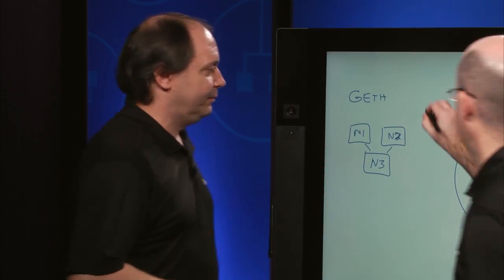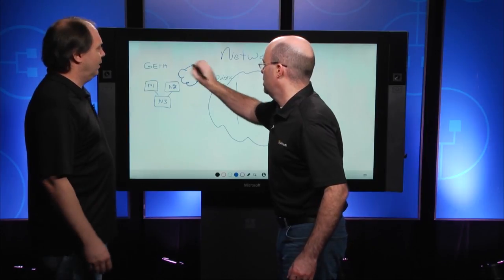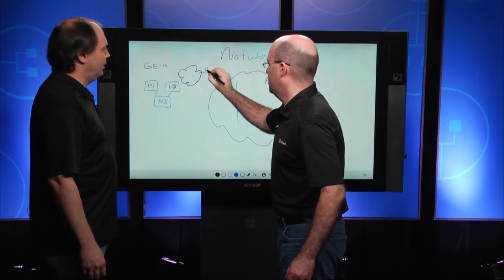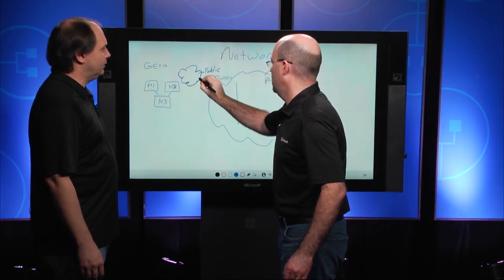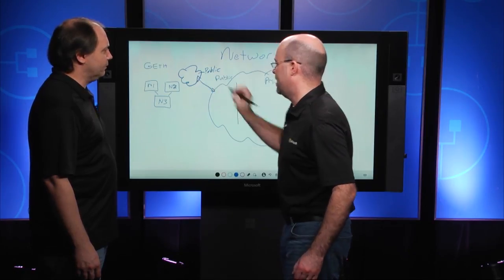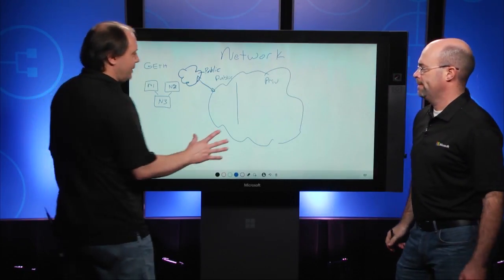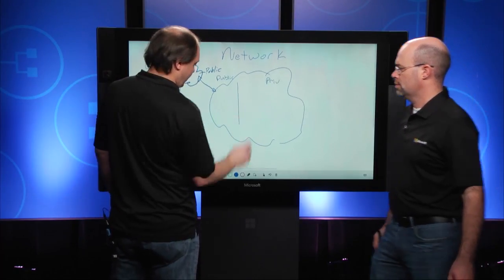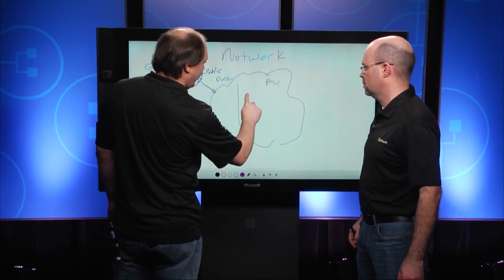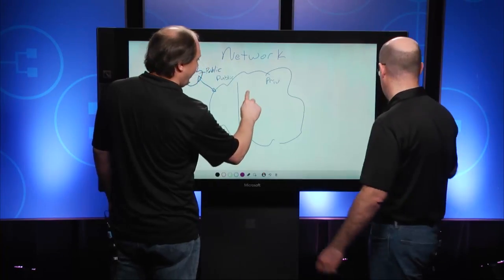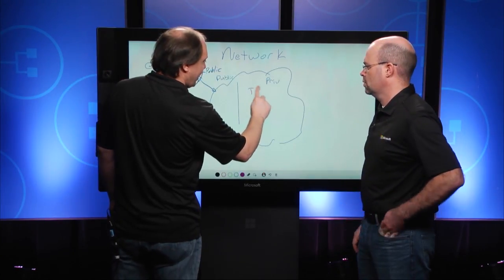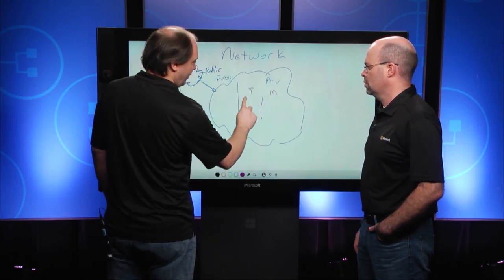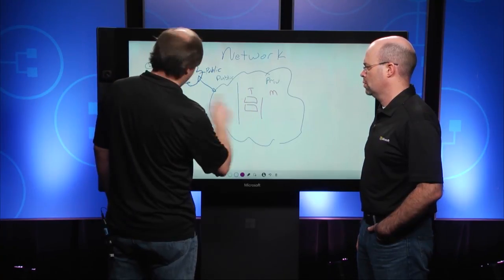So maybe business B is over here, and it has a public interface, and it's talking like that. Correct. Inside, we're going to have a series of nodes. Basically, we would have transaction nodes and mining nodes. So these will just be nodes up here, just like we drew over here.